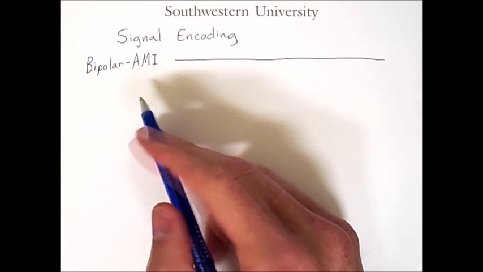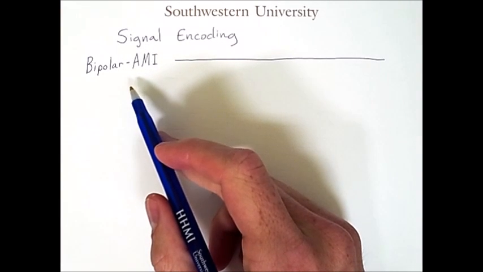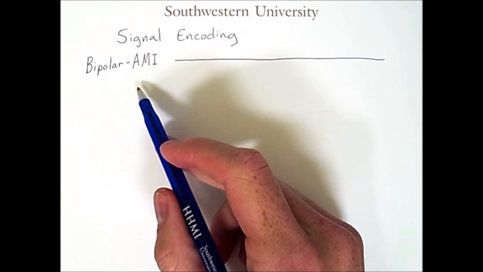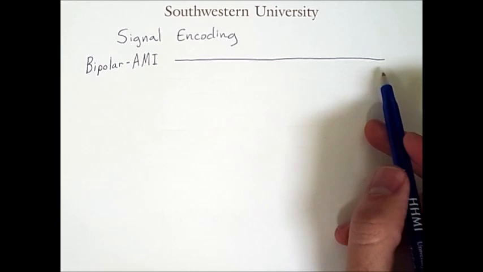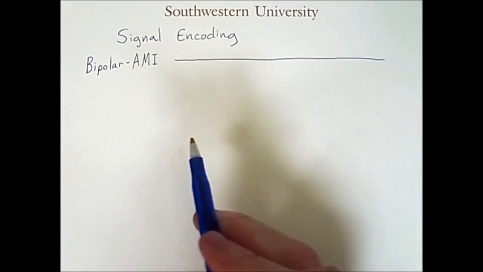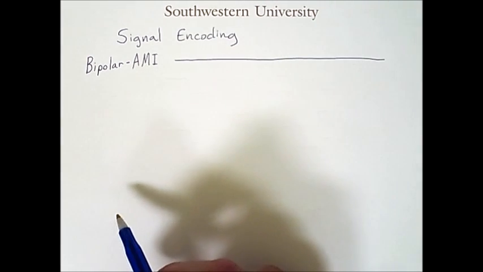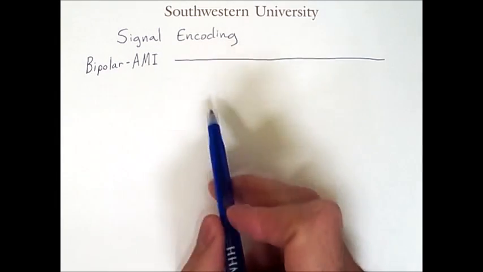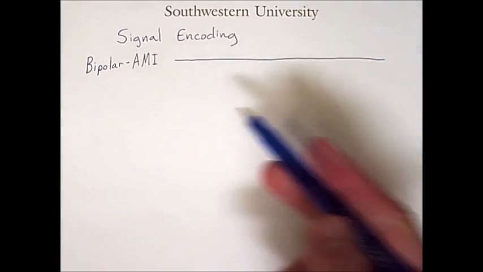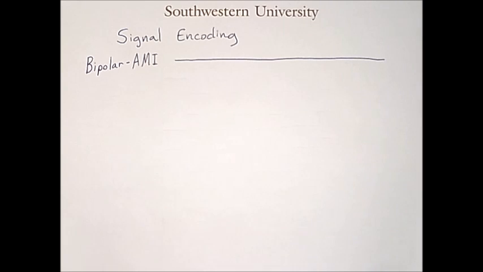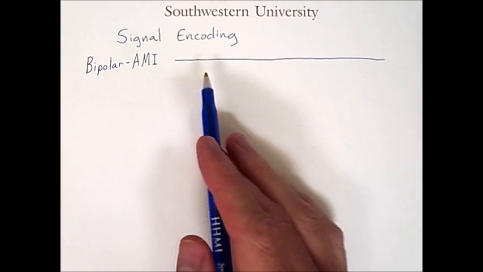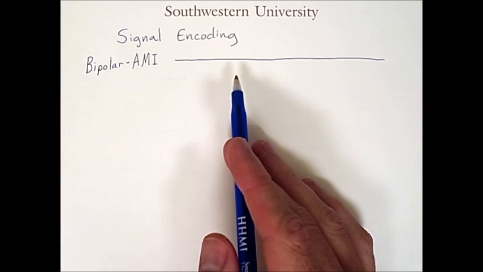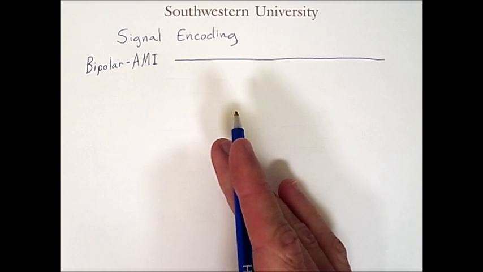Recall that if I wanted to encode a sequence of all zeros using bipolar AMI, I would do that with a flat voltage level of 0. However, in this video, unlike in the previous one, I'm not using paper that has lines on it. So by looking at this signal, I don't know how many zeros I'm encoding. That depends on the rate at which the zeros are encoded. This could easily be 5 zeros, 10, or 20. It depends on how frequently I encode a signal element.